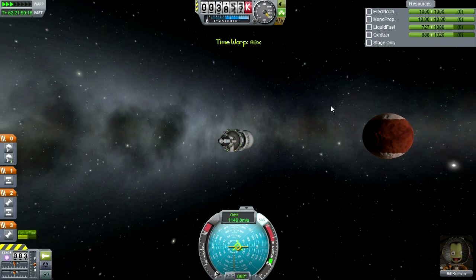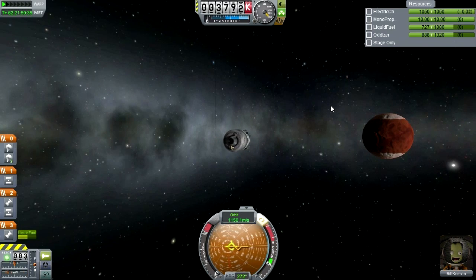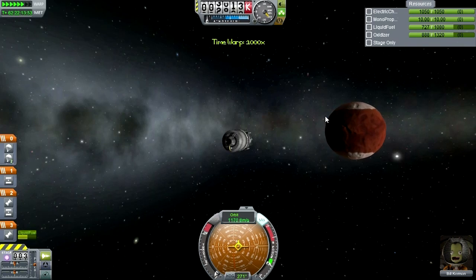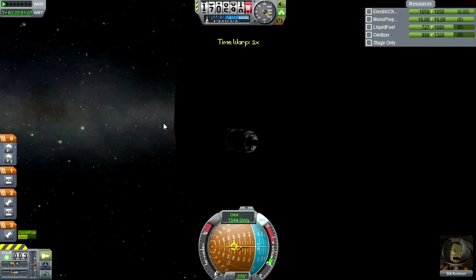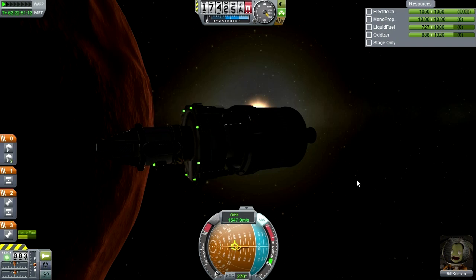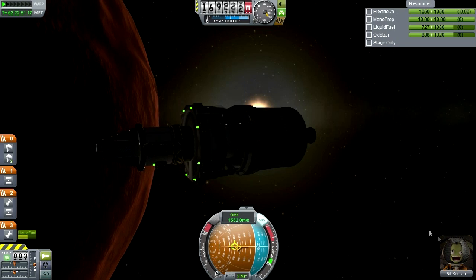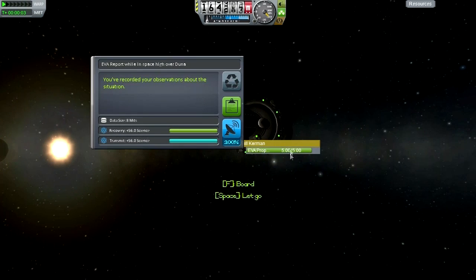Well, I guess it's the old situation where the more critical thing is making sure we don't crash into Duna. So I'm gonna point prograde. Obviously, this would not be a thing to do if there was re-entry heat, but we don't have re-entry heat. Okay, here we go. Here's Duna. Bill, actually, why don't you do a goo experiment? Okay, 70 science. Bill, why don't you EVA? Give me an EVA report.